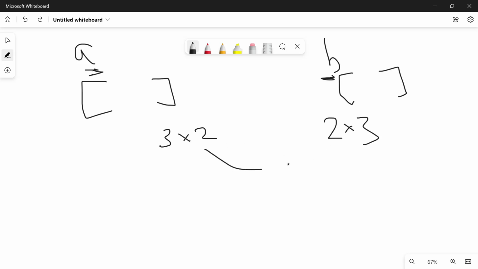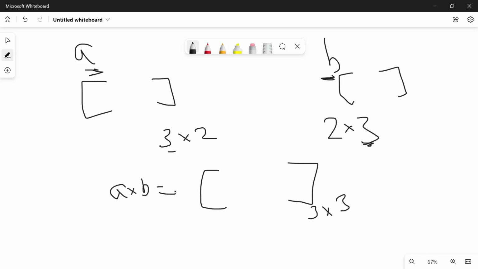And if I multiply these two matrices, the resultant matrix will have size 3 rows and 3 columns. So 3 cross 3 will be the size of the resultant matrix, that is A multiply B. So I will get some matrix after multiplying these two matrices and it will have this size. So if A has size n cross m and B has size m cross y, the resultant matrix will have n cross y.